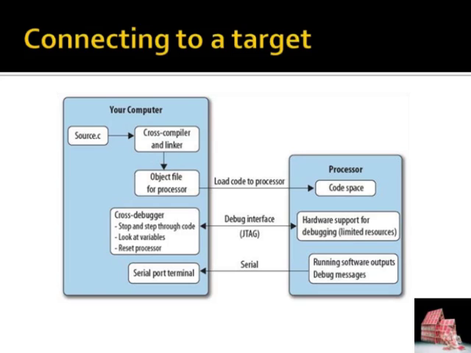The debugger sits on your computer and communicates with the target processor through a special interface, an interface that lets you eavesdrop on the processor as it works. It's usually called JTAG, J-T-A-G, regardless of whether it actually implements that standard. So the processor must expend some of its resources to support this debugging interface. It has to allow the debugger to halt the processor as it executes. It has to provide additional information. Supporting debug operations adds cost to the processor, and it can slow it down.